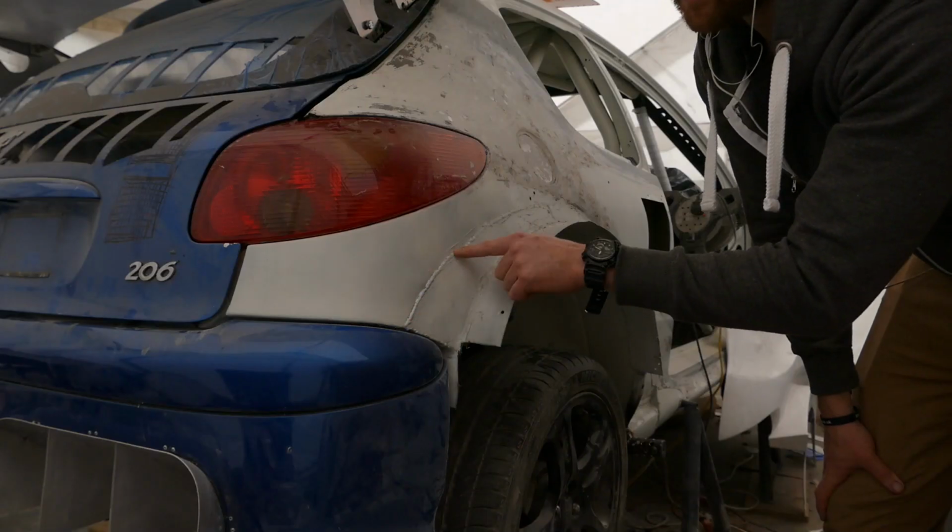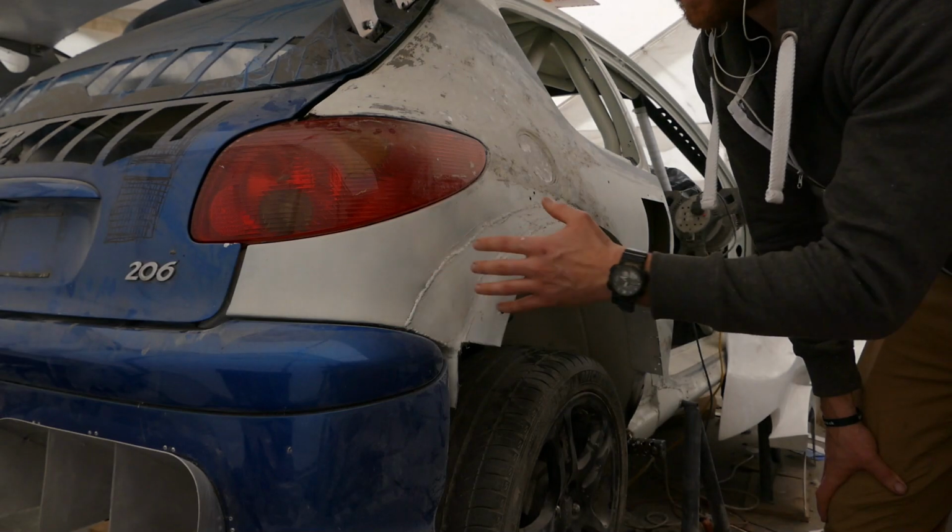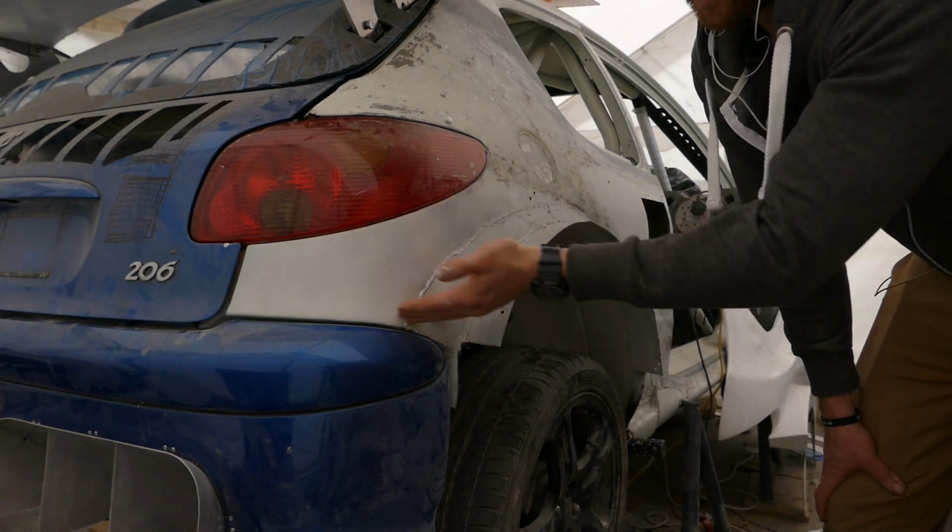This weld line is visible on the left and right side of the car. I'll fill it now the best I can, so when everything's on the car, it looks like the natural body line.